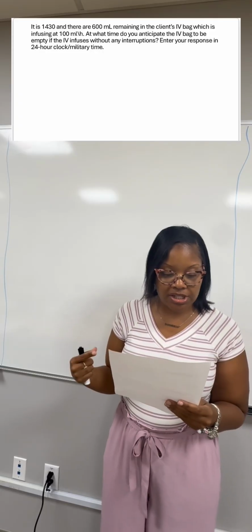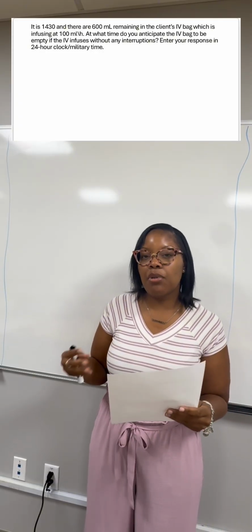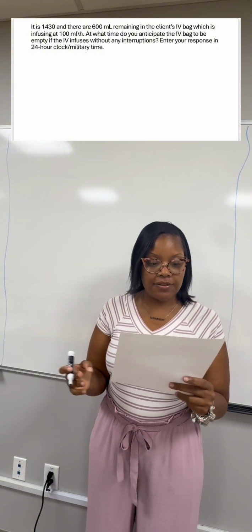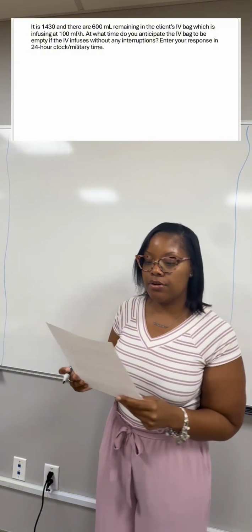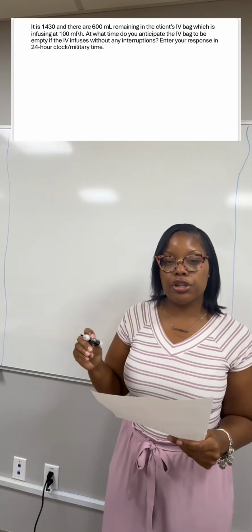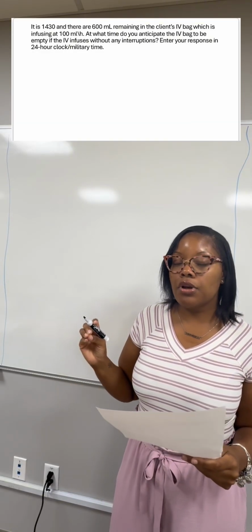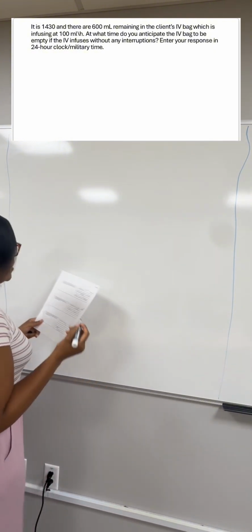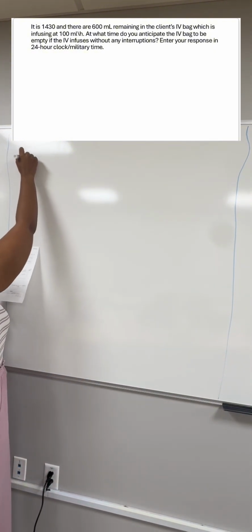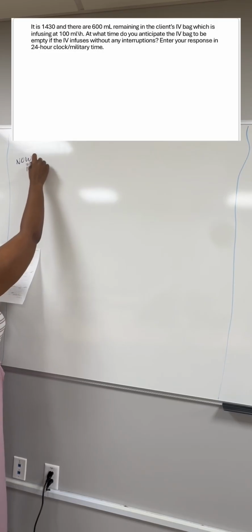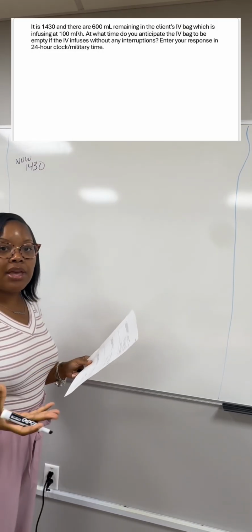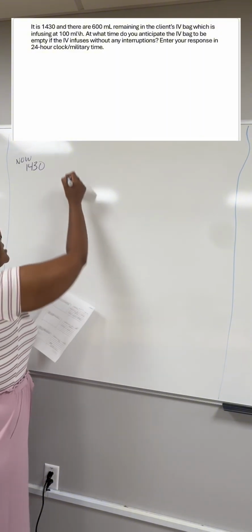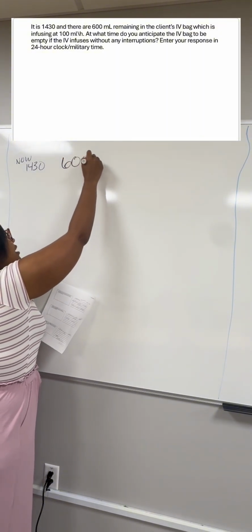All right, so the question is asking, what time will this medication be finishing? So first, you need to figure out what time it is now. So it is now 14:30. You want to make sure you are doing this in military time, okay? So we're just going to put that to the side, that it is now 14:30. All right, so let's start with how many mLs need to be infused. So 600 mLs need to be infused. So we're going to write 600 mLs.